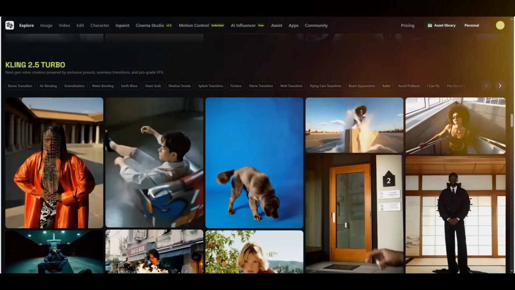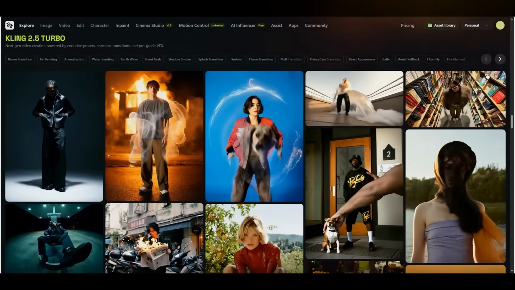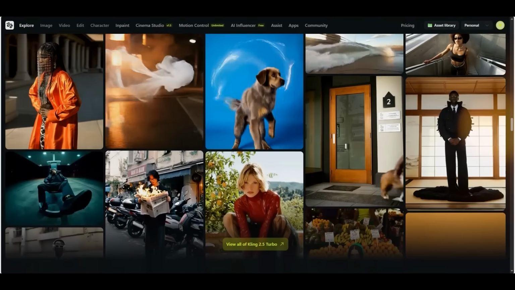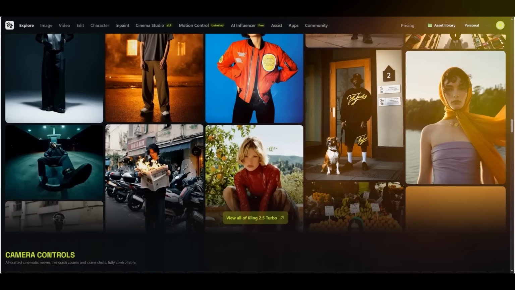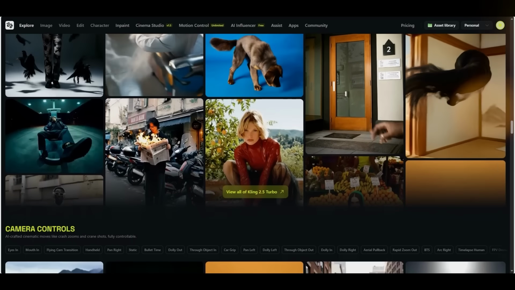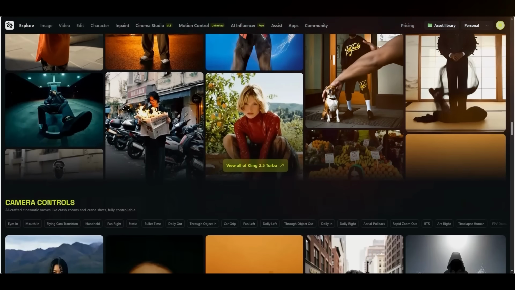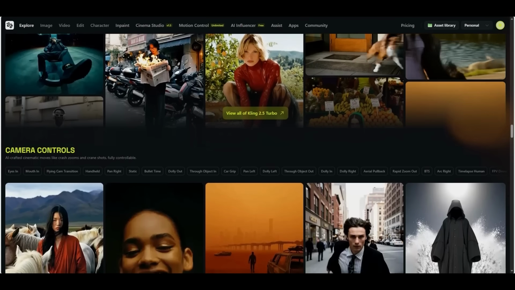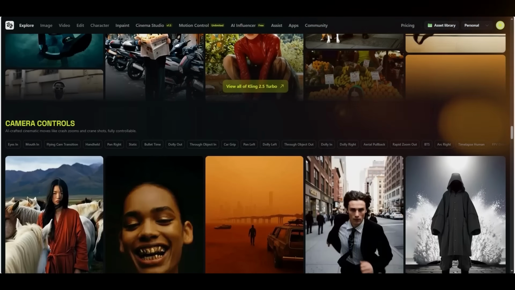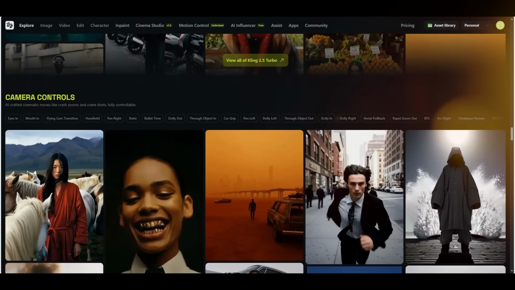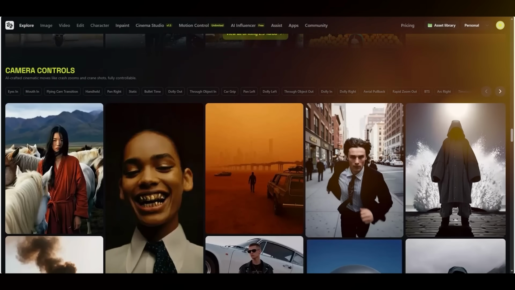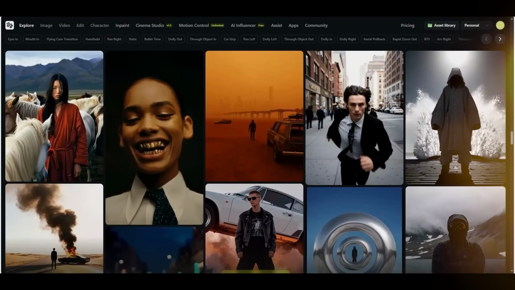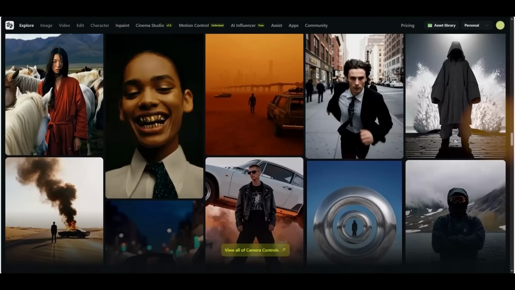There's one more useful tool worth showing: changing camera angles with Qwen Image Edit. Qwen Image Edit is a free tool inside HiggsField that works on static images. You upload an image and look for the camera controls at the bottom of the screen. There's a slider that lets you move the camera left or right to generate a new angle of the same image. You can also adjust the vertical angle or zoom in to create a closer view. This is helpful when you want variety from a single image. You can also use this feature to generate in-between frames and turn them into short moving shots. It's a simple way to add motion without starting from video.